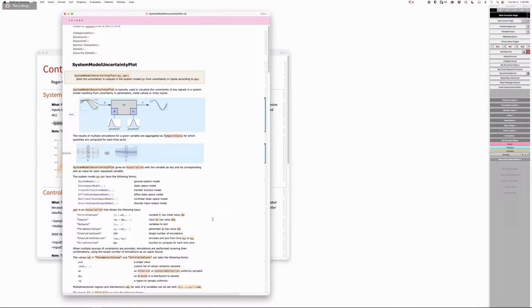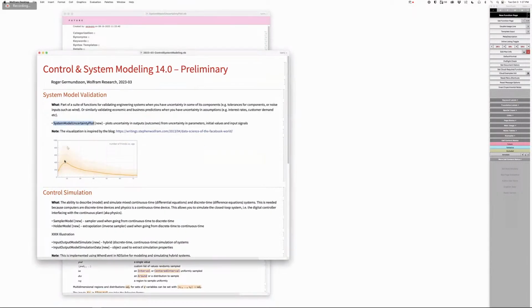why isn't there a general Monte Carlo, given a function of t or whatever it is? Why isn't this just a general thing? Why is it specific to system modeling? The ability to make this type of plot, how would I make that type of plot? That's not a distribution plot, is it? No. So what is it? We should have something that makes this type of plot from data. It's kind of like a version of a histogram plot.